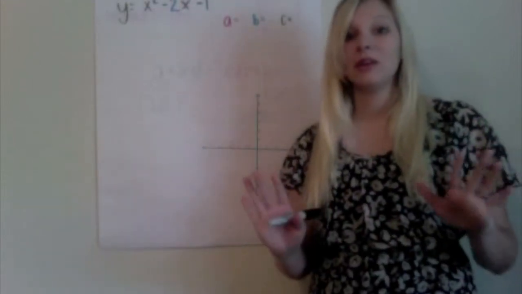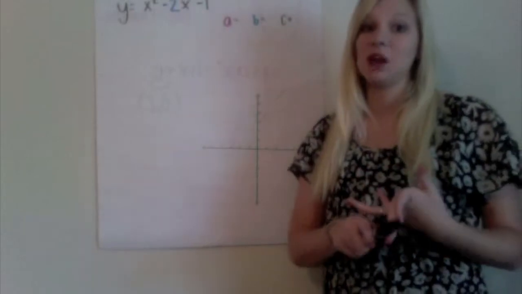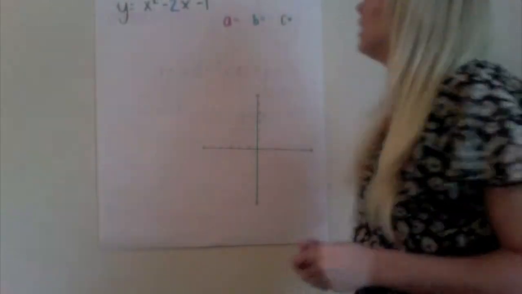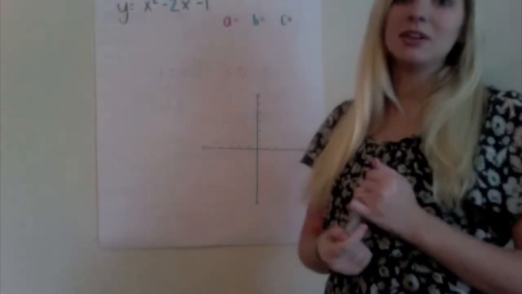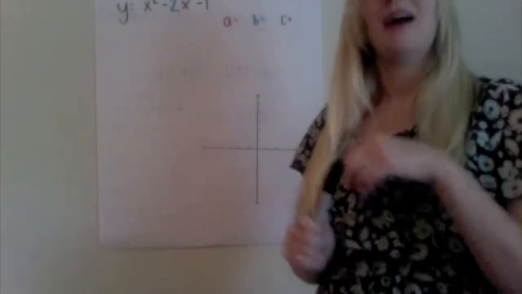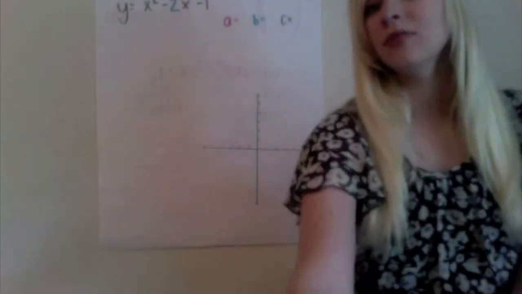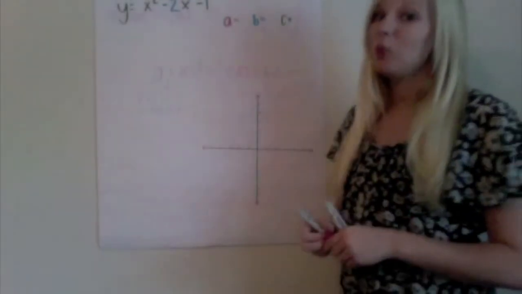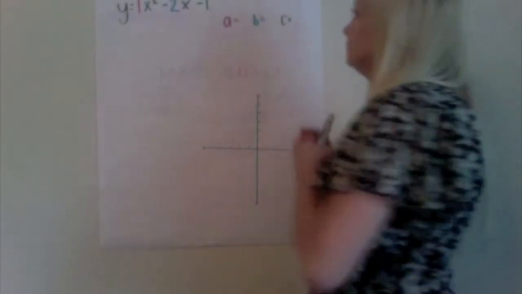The first thing we need to do before we even start is figure out what our a, b, and c are. Here, we have nothing in front of our x squared. So does that mean our a is 0? No, it doesn't. And I know you're going to want to say that, but it's not true. We know that when there's nothing in front of the x squared, really what it's saying is 1x squared. That means that our a, in this case, is just 1.